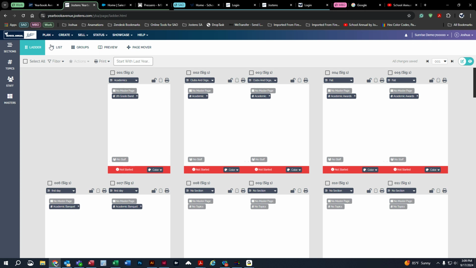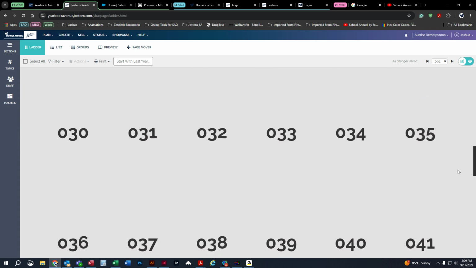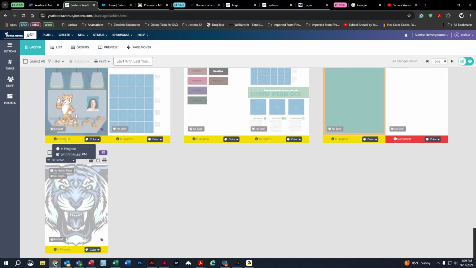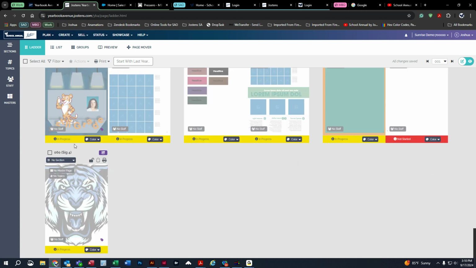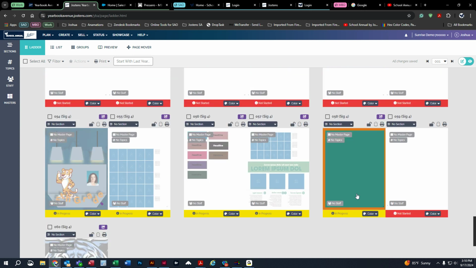All right, so here's the page ladder right here. And here you will see currently we have blank pages. Underneath these blank pages are a red bar. So you'll see sometimes a red bar. If we come down here to the bottom, you'll see a yellow bar. And these are different color codes. These will let you know the status that page is in. Red, as you can see, it says right here, not started. These are pages that, again, no one's touched them. No one has anything on them. Yellow, right down here at the bottom. These currently have something on them, or they had something on them at one point.